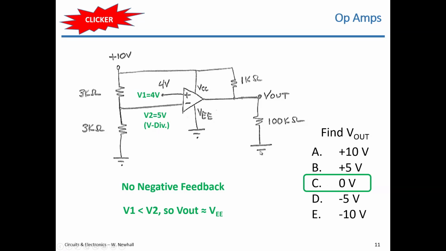All right, any questions on that? Oh, so let's see, I don't see how V2 is 5 volts. Yeah, and it's not obvious, I guess. So why is V2 5 volts? Let me see if I can draw this. I'll make an attempt here. If not, I'll switch to the whiteboard.